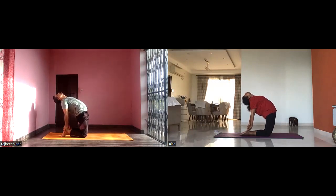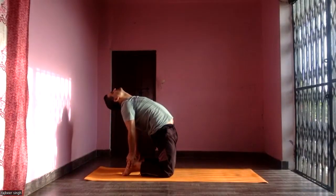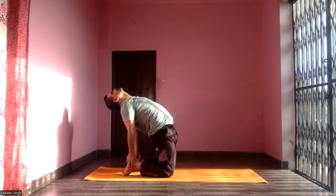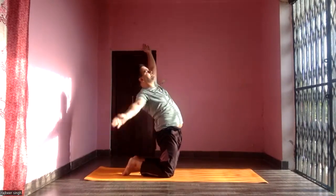Align the thighs perpendicular to the floor. Very good. Breathe. 5. Hold it. 4. 3. 2. And 1. Slowly raise the right arm and the left arm. Come up. Come out of the posture.